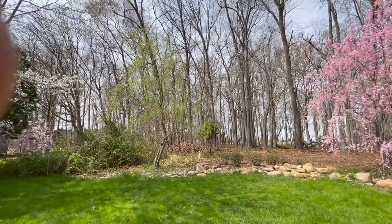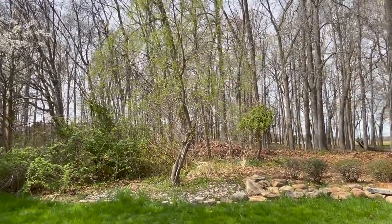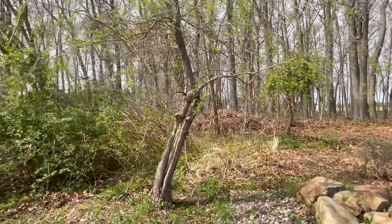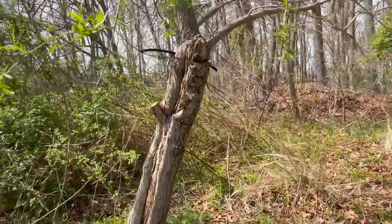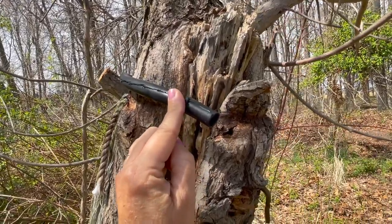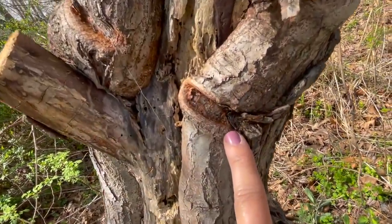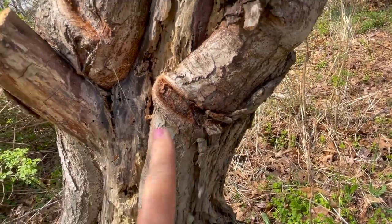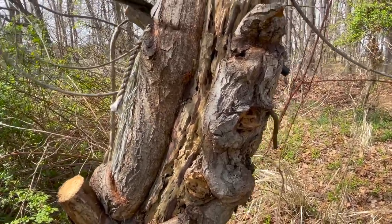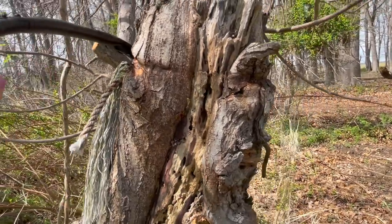We've got a weeping willow right here and this guy wasn't doing so great — we actually made a big blunder. I love showing you guys my garden blunders because we make so many of them. When we first transplanted this tree from the nursery we had wires and rope around it to keep it upright because it was kind of drooping. What happened is we had all these ropes and supports in place but we never cut them off, so as the plant got much larger it wound up choking off the plant — we almost strangled our tree. Someone from SavATree came in and said the ropes should have been cut off years ago, so we did that and hopefully it's going to come back stronger.